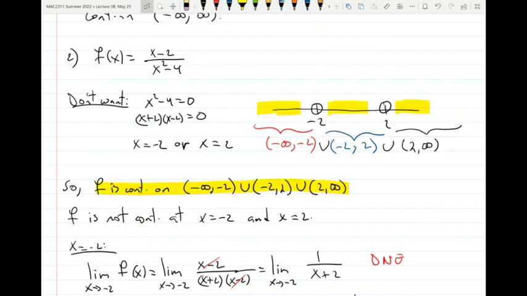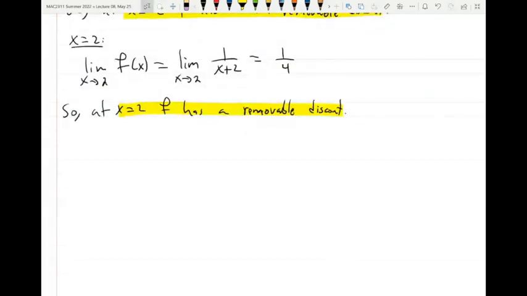Okay, anyway, if you're given a function as a single formula like these examples, the problem boils down to just finding the domain of that function. Whatever the domain is, that's where the function is continuous. Now, the points that you exclude from the domain are discontinuities, so you need to find the type if you are asked to. How do you do that? Attempt to take the limit and see what happens. If it exists, then it's removable. If it doesn't exist, then it's not removable. Do you understand how to fix it in the removable case? Yes? Okay, good.